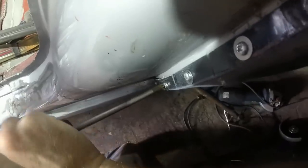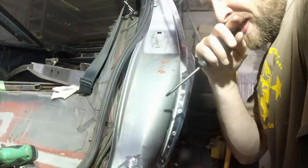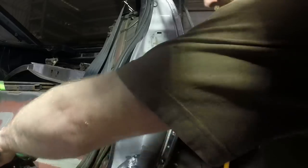I'm always paranoid that you can't see what I'm up to. My video photography is not the best, but hopefully you can see what's going on here. And as that screw head hits the washer, you should see the gap at the back reducing. Getting there again. I still haven't done that up fully tight. I'll wait till that one's in, then I can do them all up together. And then I can swing the door closed and make sure nothing has moved that way.